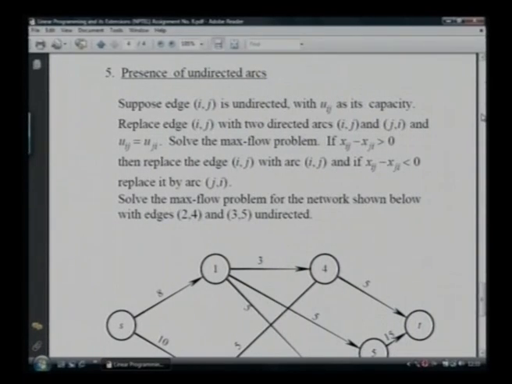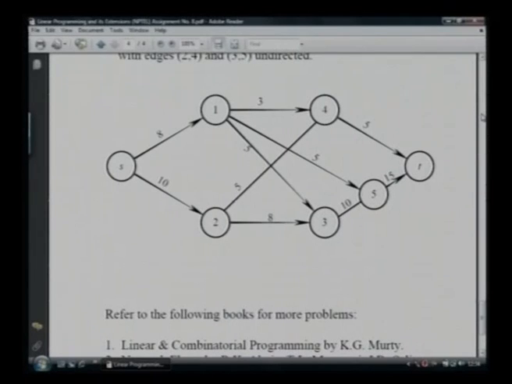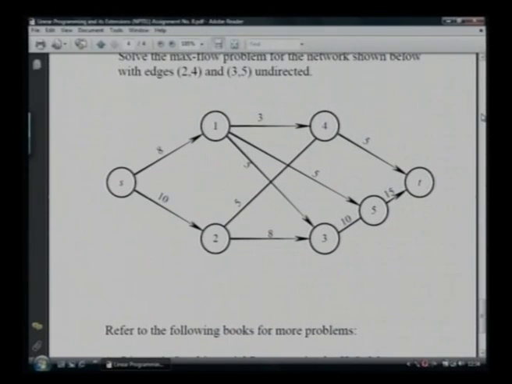So solving a max flow problem will tell you this. Again in a traffic situation, the people who want to avoid rushes and traffic jams may want to know which will be profitable. They want to see that the max flow would be possible by using the street or the road in a particular direction, and this will help them determine the direction in which they should allow. So they will make it one way and allow the traffic in the direction in which the max flow is possible in the network. So this is a situation we are trying to model here.